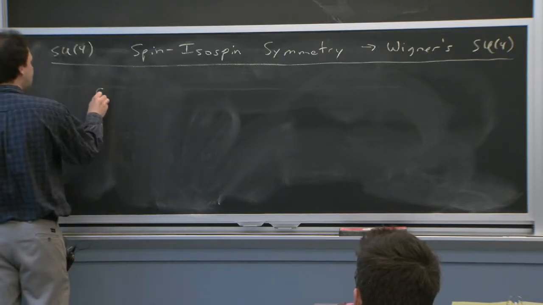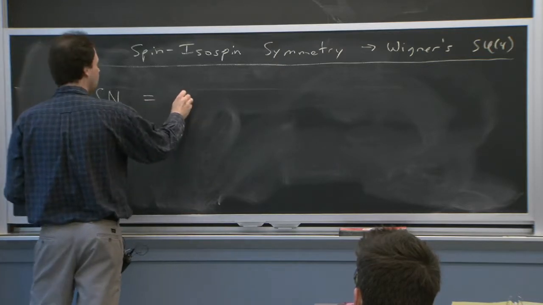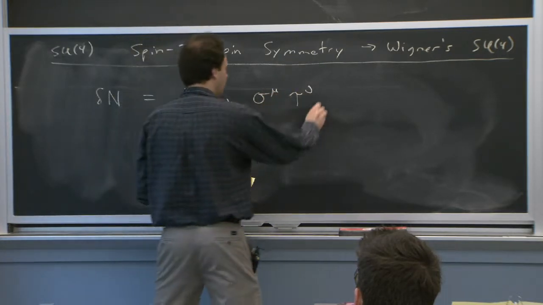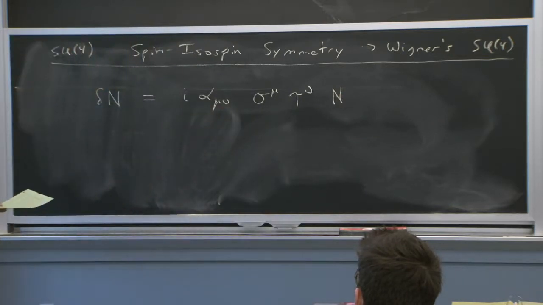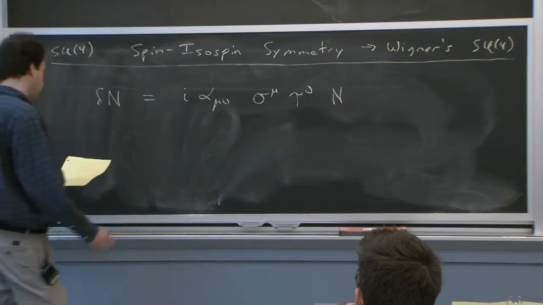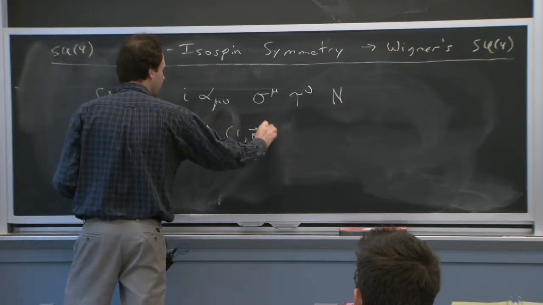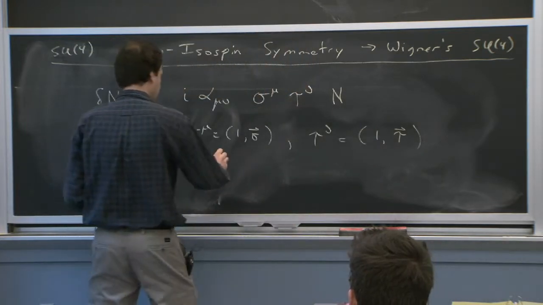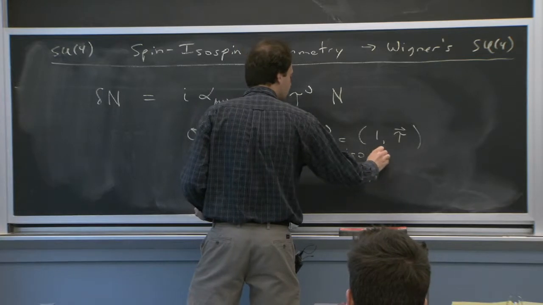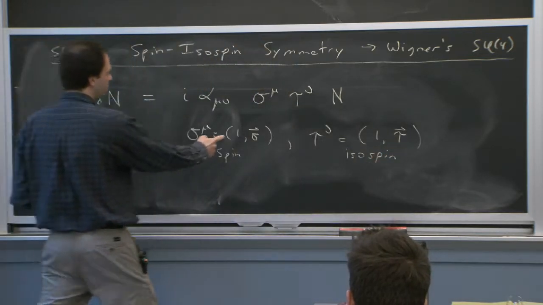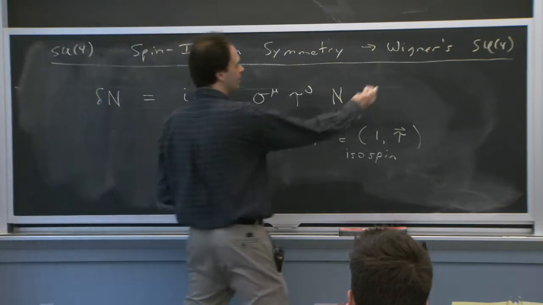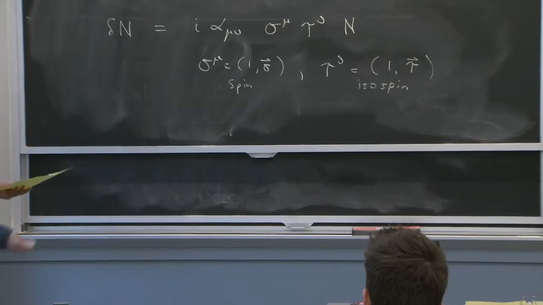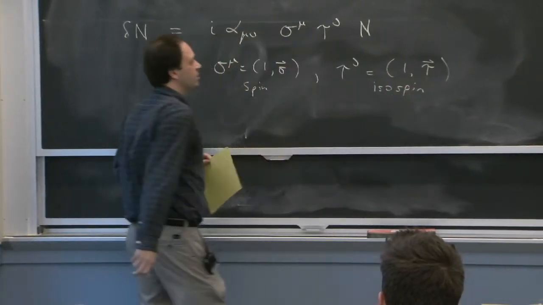So what is this SU4? Think of it as just transforming the nucleon field in a way where you could mix up the spin and the isospin. So if sigma is for the spin, tau is for the isospin, then some combined transformation where I can mix up the mu and nus would just have some set of generators where I label them by mu and nu. Sigma mu here is 1 comma sigma vector, tau nu is 1 comma tau vector for the isospin. If you just take the 1 from both of them, that's baryon number, and that is what would turn the SU4 into a U4, so you can remove that generator if you like. So there's a U1 as well, but the non-trivial part where you take either this or that or both is an SU4.